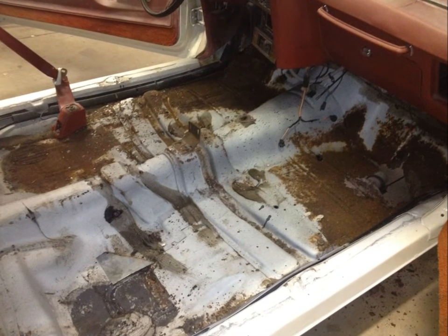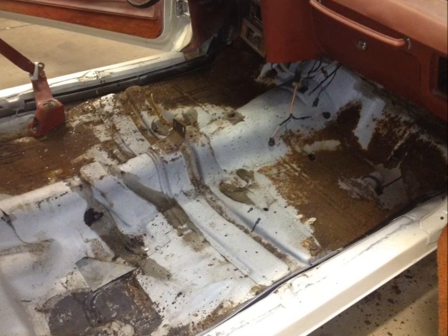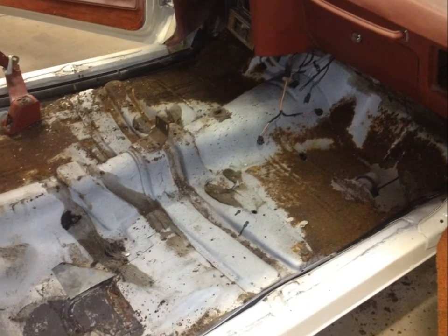The previous owner told us that the trunk floor was solid. Now, his idea of solid must be a whole lot different than my idea of solid, since there are holes in the trunk floor that I can shove two fists through. There was supposed to be a small hole in the passenger side front floor pan. And the small hole looks like the car gave birth to a calf. It is a huge hole. There's barely any floor pan left. That whole floor pan is going to have to be replaced.